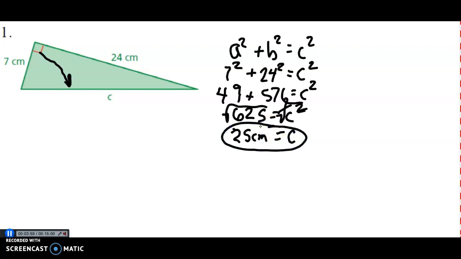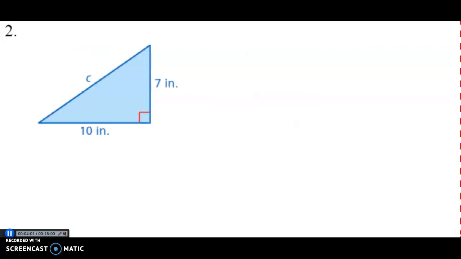Okay, let's look at another one. We have a right triangle. Again, we know because there's a right angle in it, and one of the sides is 7. Another side is 10, and we have a missing side. First thing I do is figure out which of the labels is the missing side, and it is opposite of the right angle, making us missing the hypotenuse again. So it's opposite of the right angle.